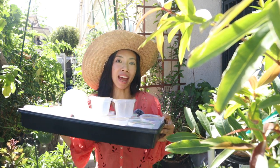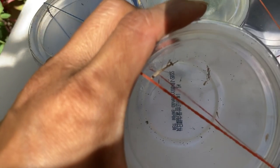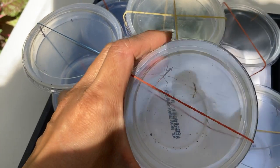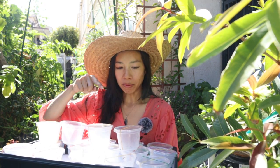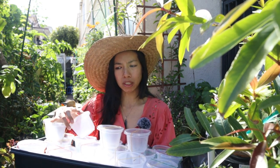Hey guys, it's been about 9 to 15 days since I've had these — that is around the time they would have their first shedding, which is called molting. Originally I was able to save 20 of them out of the three cases, but one didn't make it and I was left with 19. One of them right now is the last one that has not molted yet, so I'm going to keep that one close and feed him until he plumps up a little bit so he has a better chance of surviving in the wild.